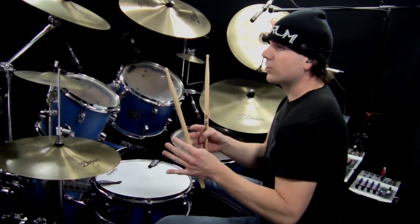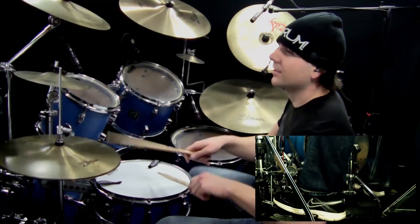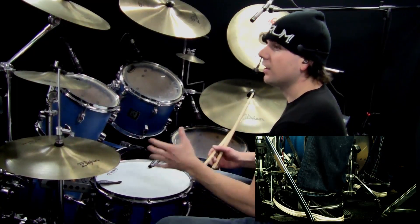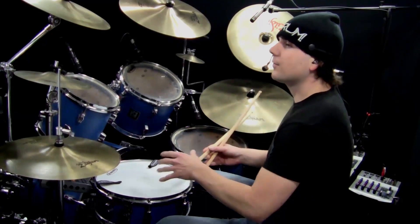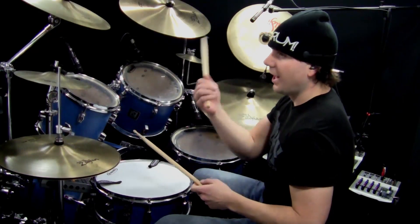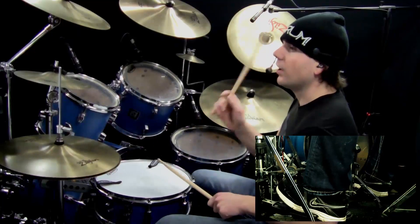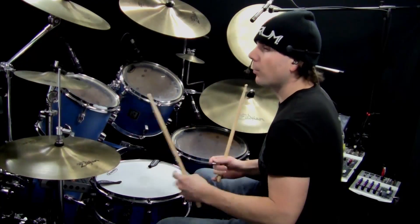You can see that the first measure is the same. The second measure adds two open hi-hats and a snare on the E of three: one, and two, and a three. It might be difficult to get used to that second hi-hat on count two — it closes on the and, and then you've got a bass on the ah. So two, and ah, two, and ah. You might want to practice that over and over until you become comfortable with it.